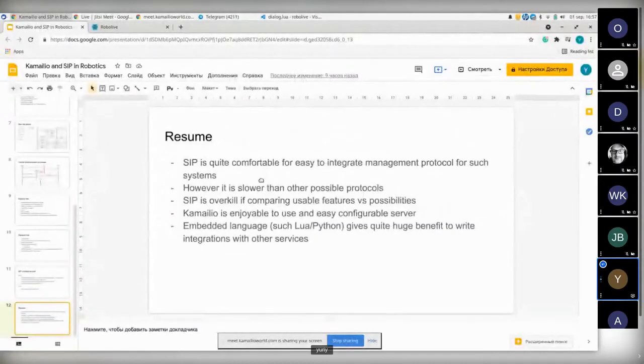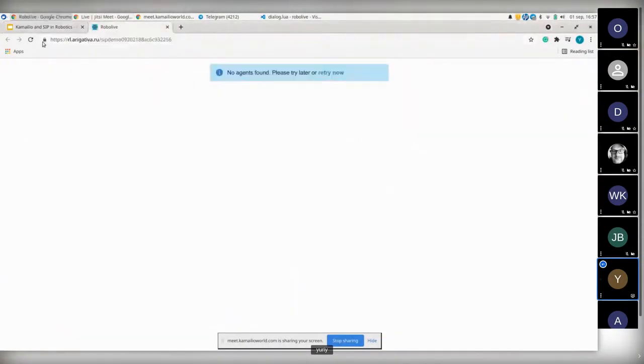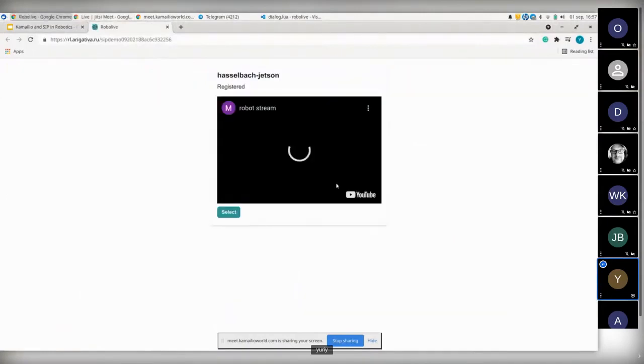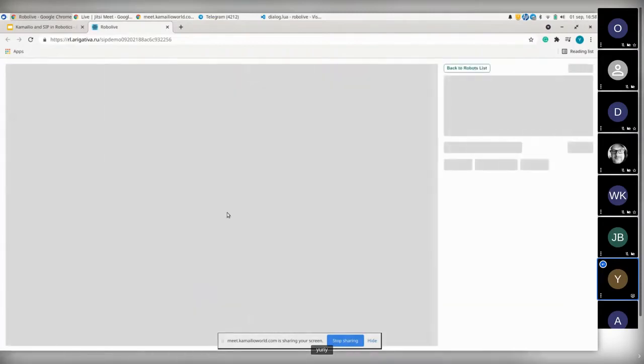So I will try to show a demo. The guys said it works. Let's see. So this is our server, and we're trying to connect to it. Yeah, we're still trying.